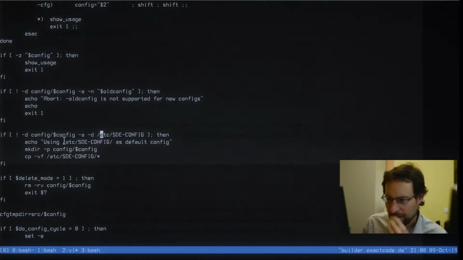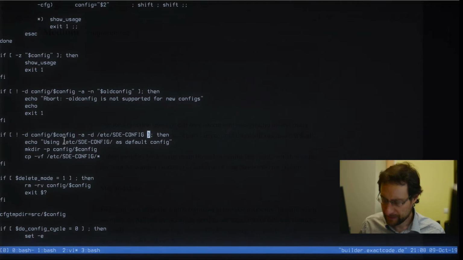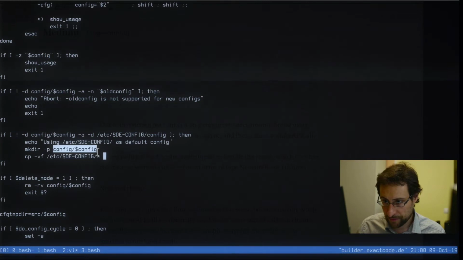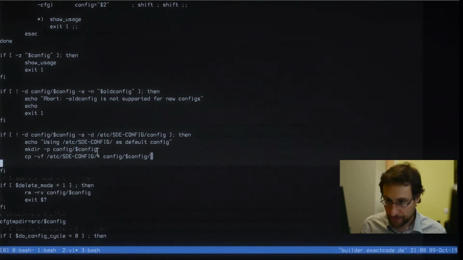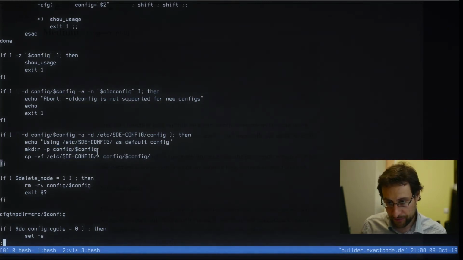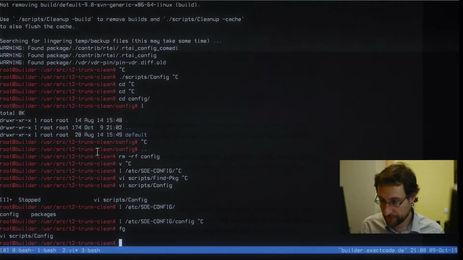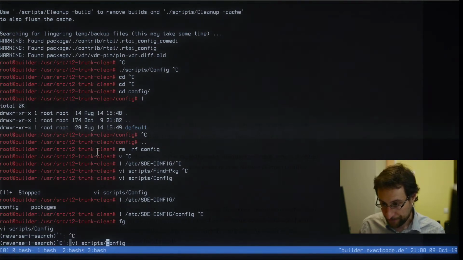Actually, maybe we just check for config. It makes no sense if the directory is there but it's empty, then it's no good anyway. So maybe we actually check if a config is in there. Then make the config directory, copy all the stuff over into the config directory, and that should probably be it. So you see a 5-line change or something.